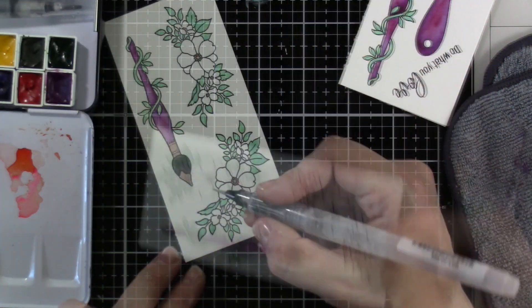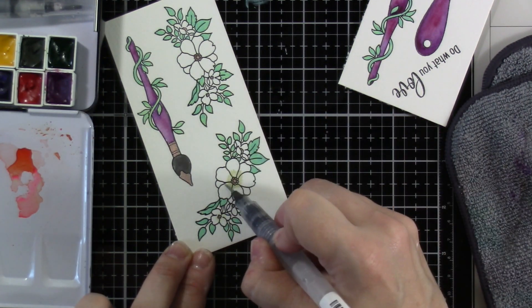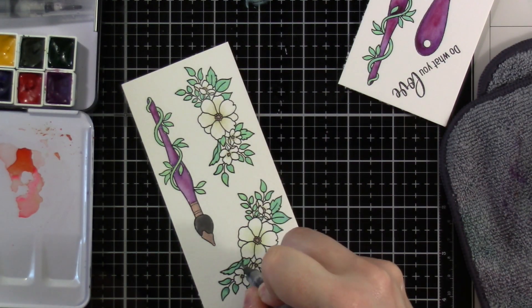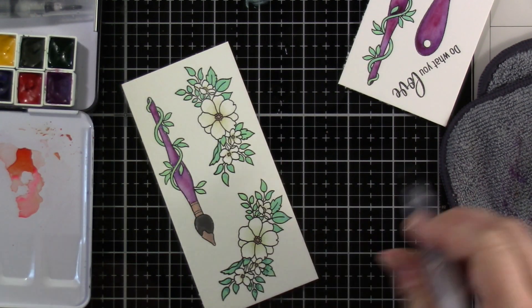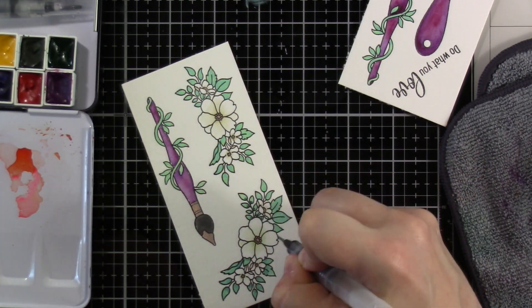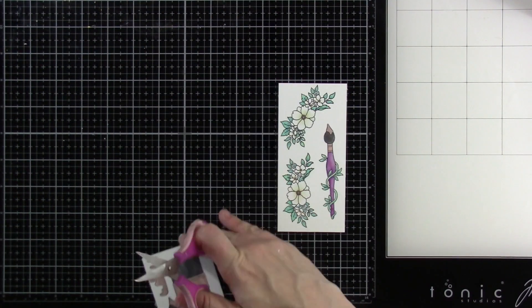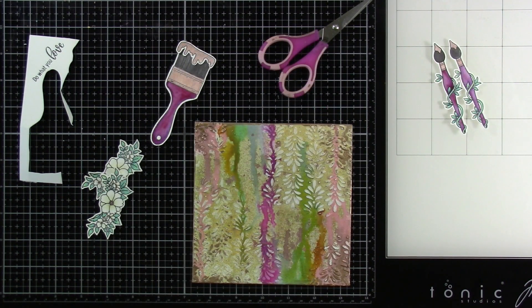I wanted these flowers to stay mostly white, so I did bring in a very, very pale yellow to kind of spread around the edges and blend that out all the way. Because there was plenty of color going on in the background, I thought the white flowers would be nice. So here's where I bring in just a very light blue and just kind of dab it on the edges where I think there would be some shadowing and shading, and then blend that out a little bit. We do the same thing for all the leaves — that's why I'm not showing you all of the painting, otherwise we'd be here all day. Our next step would be to fussy cut everything out with scissors and then we can start assembling our canvas.